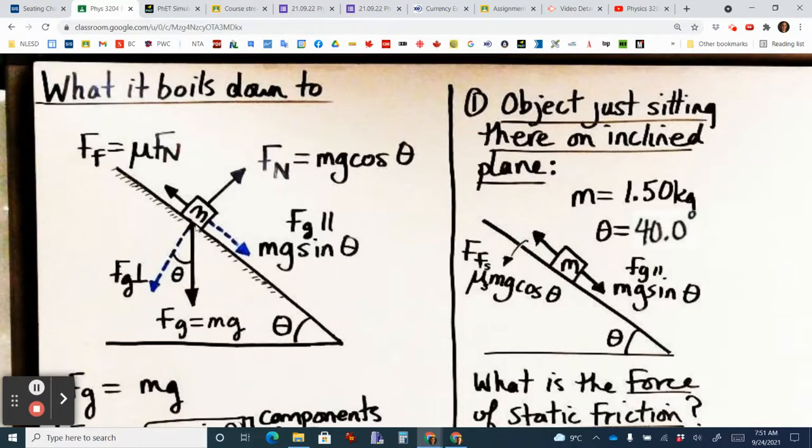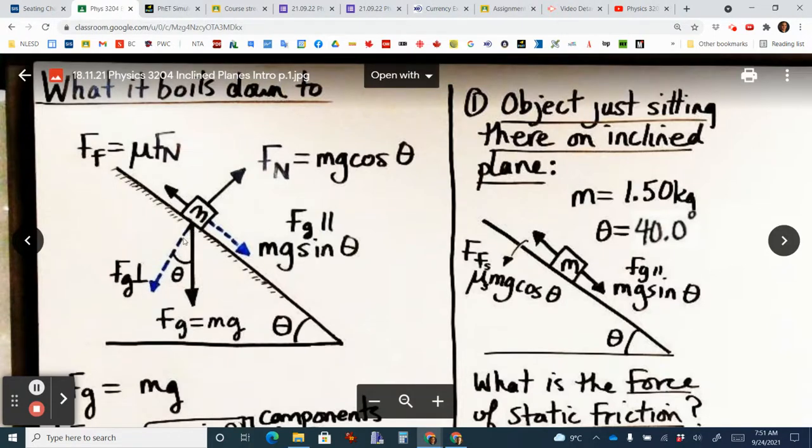Now we can break that force of gravity up into components, like we've been doing in the last two units, breaking up forces or vectors into components. One component is acting downslope. It's actually pulling the mass down, making it slide. And the other component is pushing it into the surface. It's pressing it against the surface, right? It's going to create a reactive normal force.